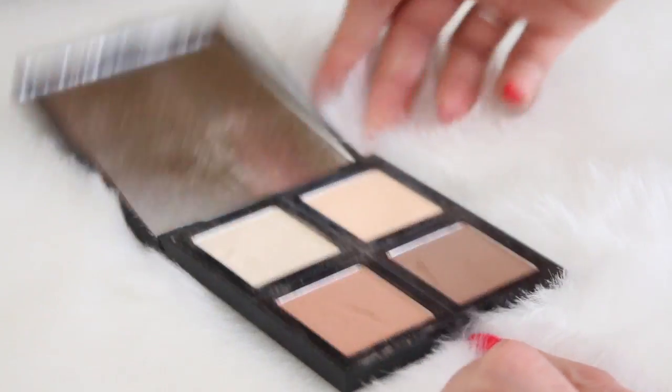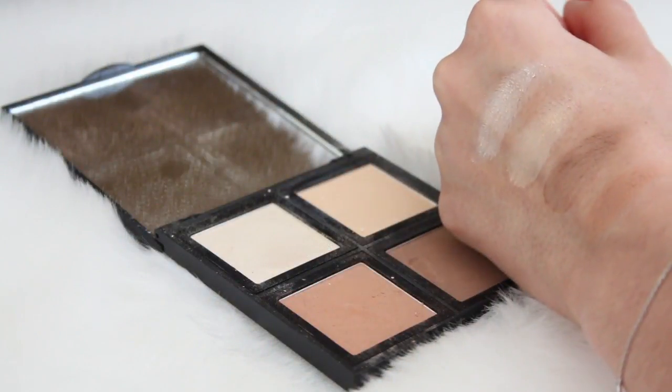Moving on to contour powder, I have a palette from e.l.f. with a full-size mirror and four shades. There's a highlighting/illuminating powder, an under-eye setting concealer powder, a banana shade, and two bronzers you can either bronze or contour with. I contour with the neutral taupe shade and bronze with the warmer one. These powders are very creamy, easy to blend. I've done a previous video comparing this to the Smashbox contour kit that's three or four times the price — this actually comes with one extra powder and an even bigger mirror. You get four nicely sized products, so it's definitely worth it.